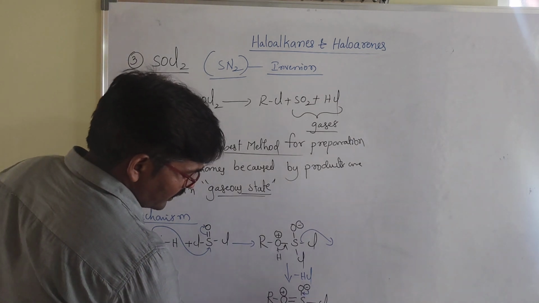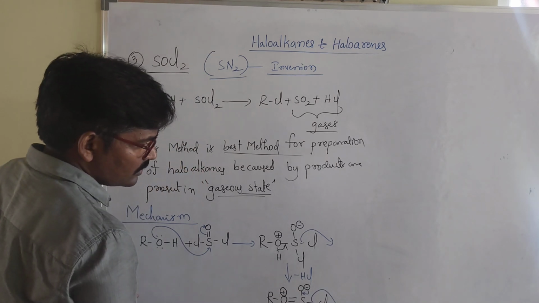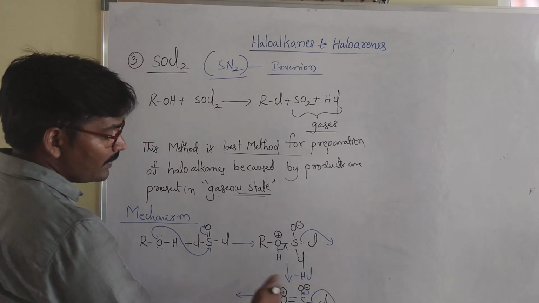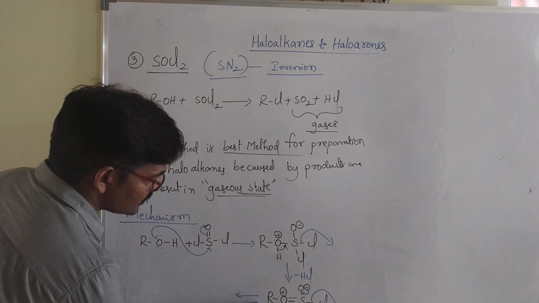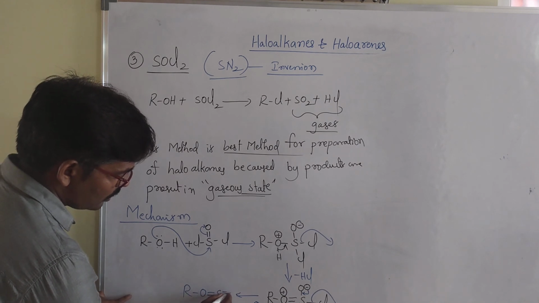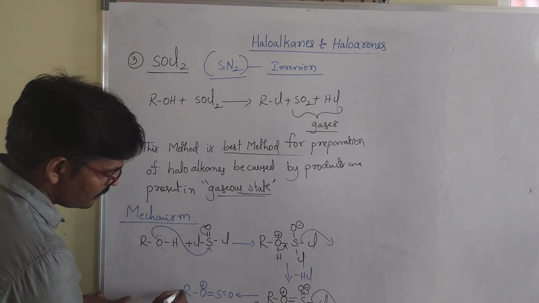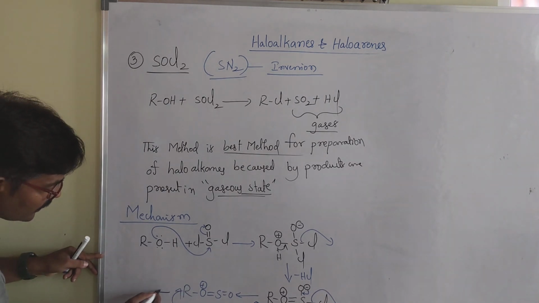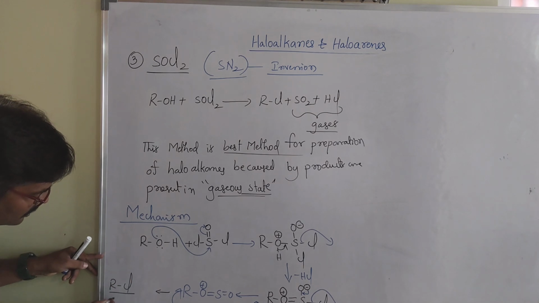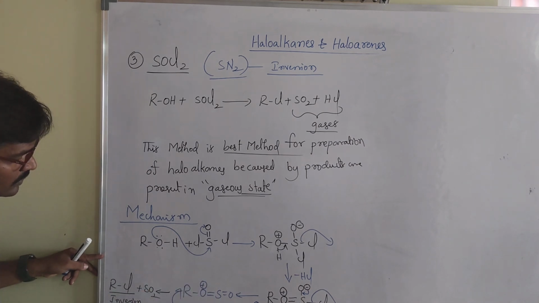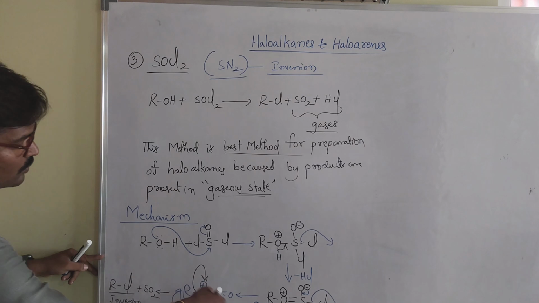Now once it is shifted there, chlorine will escape out. Actually, this chlorine attacks on the back side of the leaving group. Cl minus will attack R-O, S double bond O, where positive charge is there, on the back side of the leaving group. So the byproduct we can expect is R-Cl with inversion configuration. Yes, inversion. So what is the remaining byproduct? SO2 will be formed. Once it attacks, it will shift there, and SO2 will be formed.